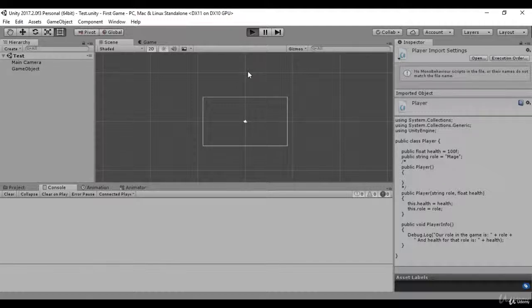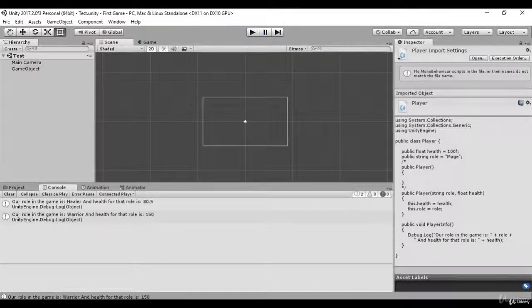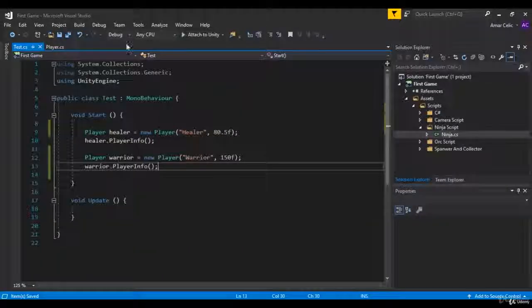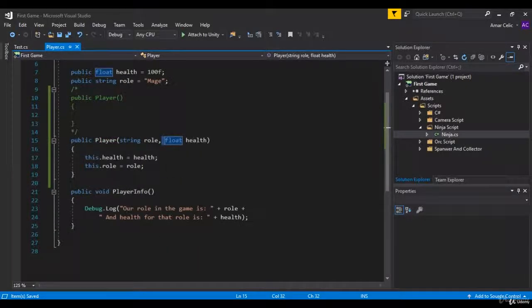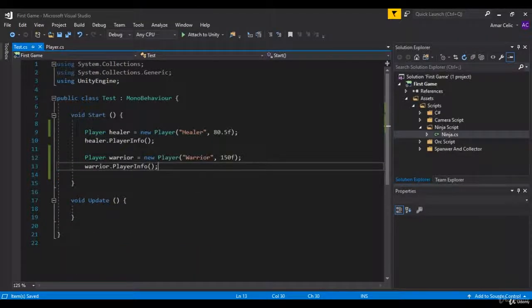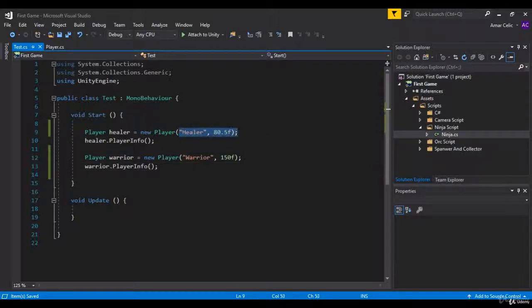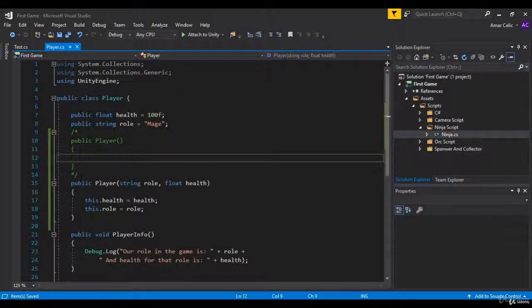As you can see, it's much easier than to type every time our health and our role, which is pretty cool to me if you ask. So as I was saying, when we put only just player, we actually created this public method where we read our lines. If we do not have anything, you will need to type in yourself. But when we create our public player with parameters, we will have a problem if we do not put any parameters, because it takes 0 arguments, and we need our arguments so our function can work.